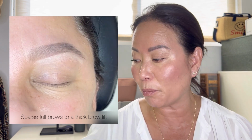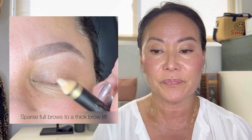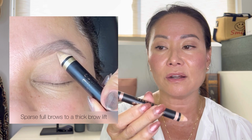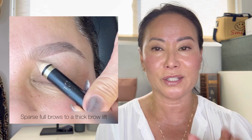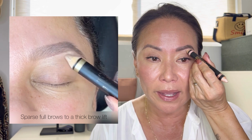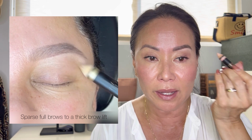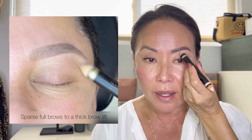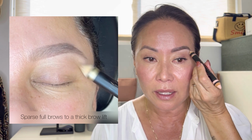Now I'm using the dual highlighter pencil. I think I'm using Matte Shell and Lace Shimmer on her. There's 2 different colors on this highlighter. I'm using the lighter color so you guys can really see on the screen. But right underneath, I use the bright color, the matte. The matte's very bright. You can really see right there. But if you flip it over, it's the shiny part. Then it kind of tones everything down.